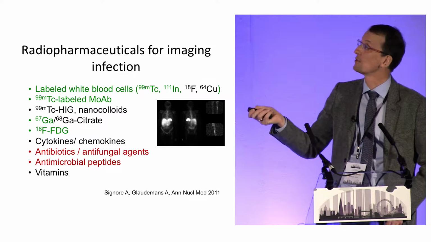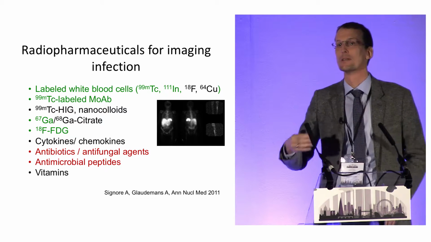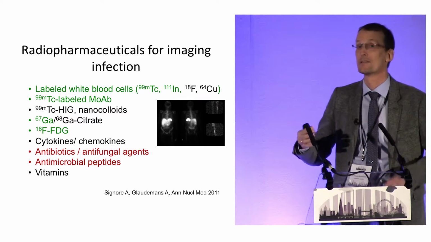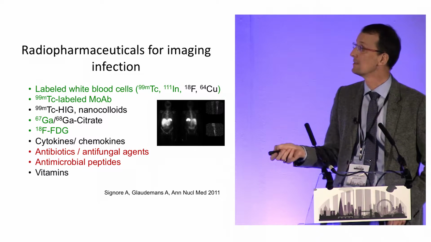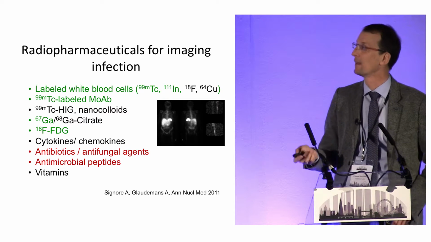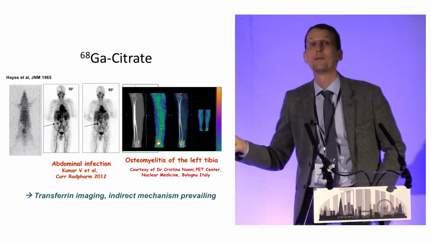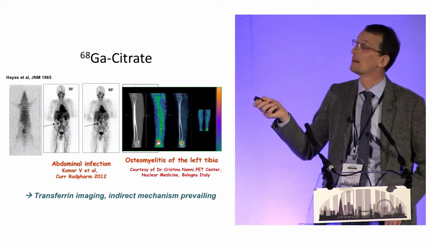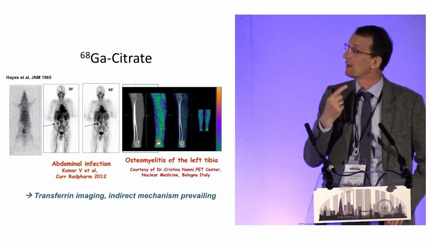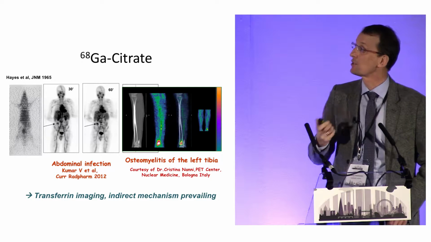So today we are using, as I mentioned, labeled white blood cells, or also, for example, FDG, which is a glucose analogue that gives us information about increased glucose consumption in areas that is also related in infectious diseases. But a lot of papers you can find on radio-labeled antibiotics, or also antifungal agents or antimicrobial peptides. What has been used for a long time, interestingly, is gallium citrate as such, initially as gallium-67 for SPECT imaging, but now also as has been proposed in terms of PET imaging for infection imaging.